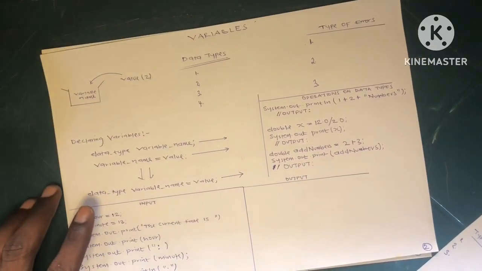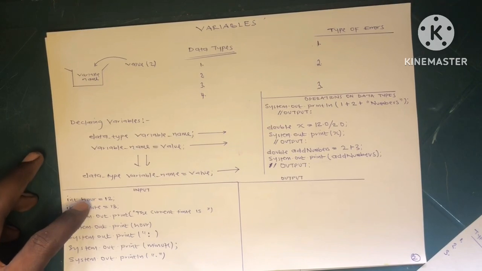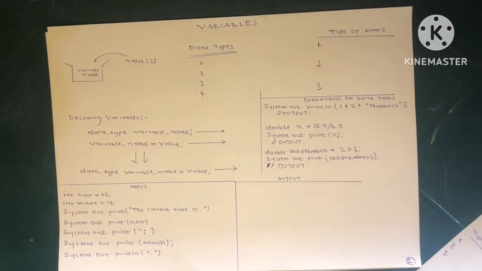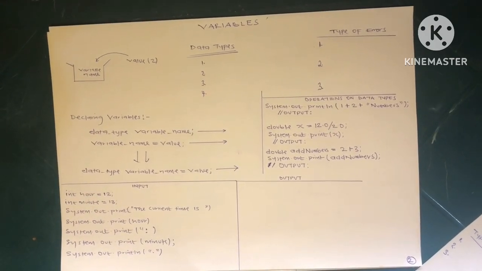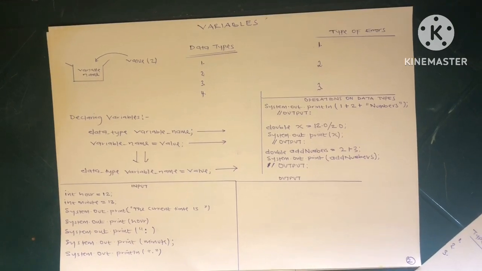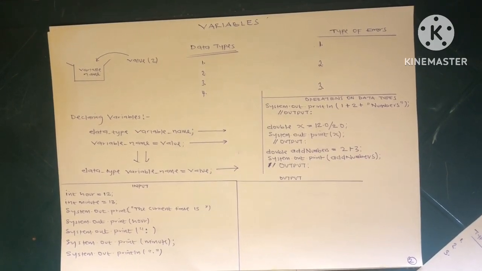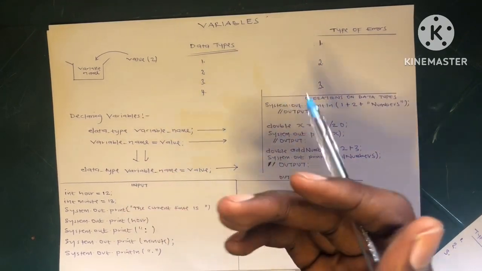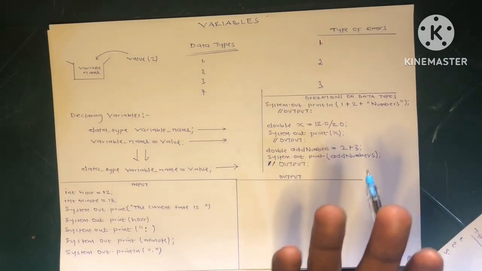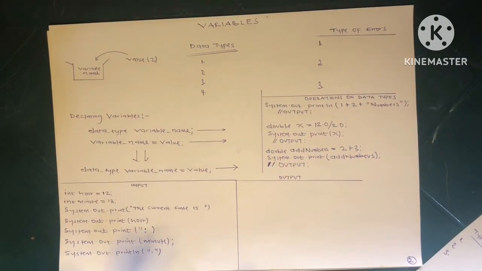Now, what do you think variables are? Just take a moment and pause. All right, assuming you've thought about what variables are, let me tell you what they actually are. Variables are named storage locations in Java that allow you to store values in them.